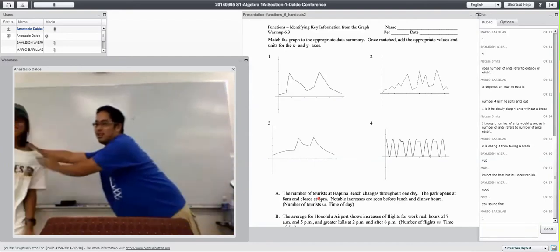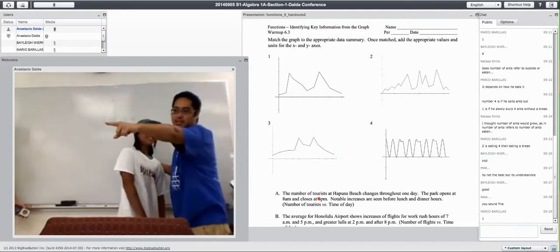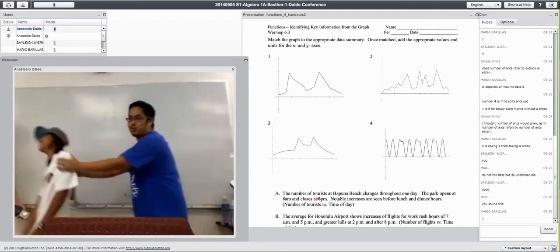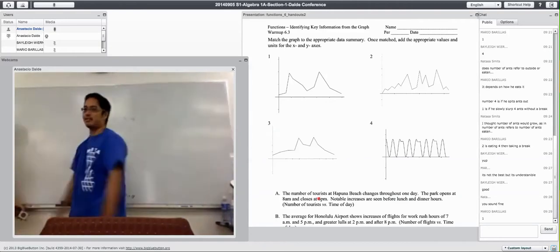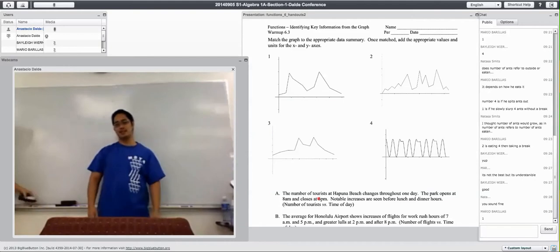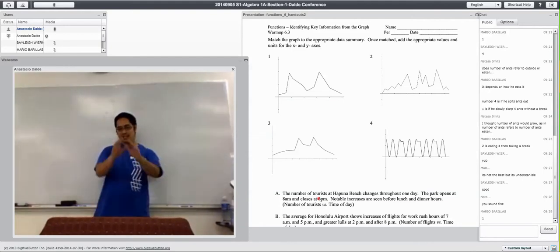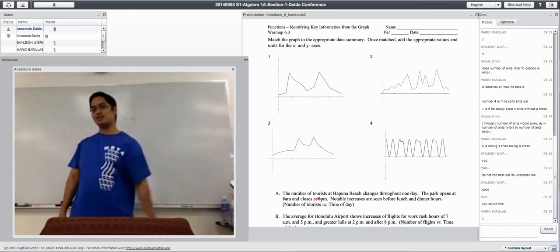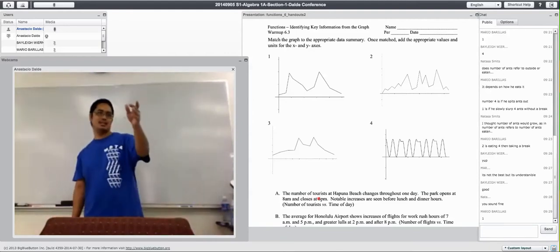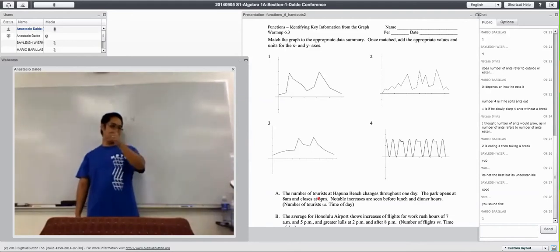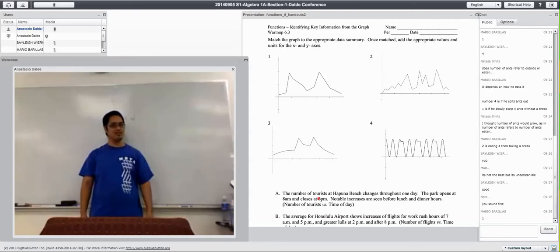All right, wait. I'm looking at this graph over here. Oh, hey, catch a wave. There we go. And then you go back a little bit and get a little bit washed out, and then you go back to the beach, and you're like, wasn't I an awesome surfer? I think that that's number 2. That's what it looks like to me. You guys agree? That means, Sarah, I might even agree with you now and say that the Hapuna Beach one was either number 3 or number 1. It might be number 1.